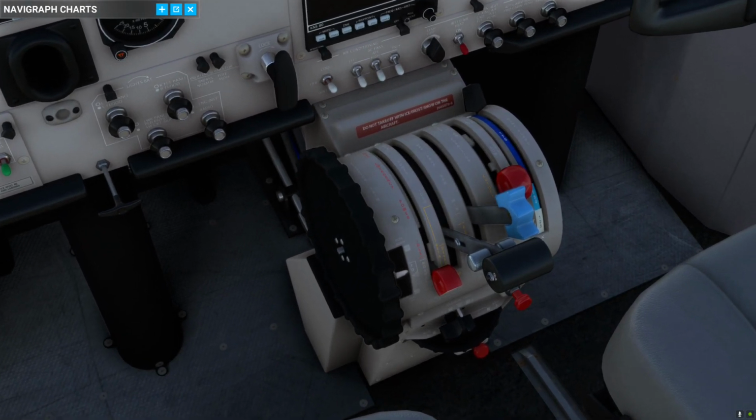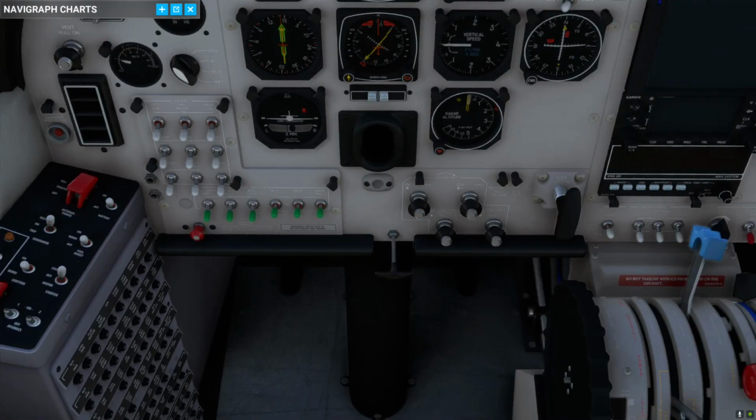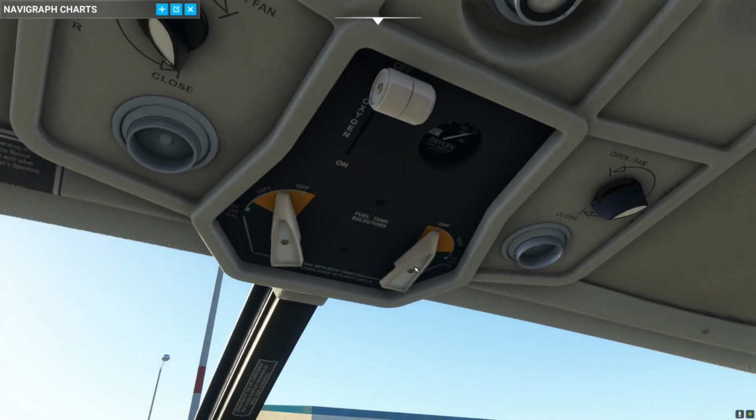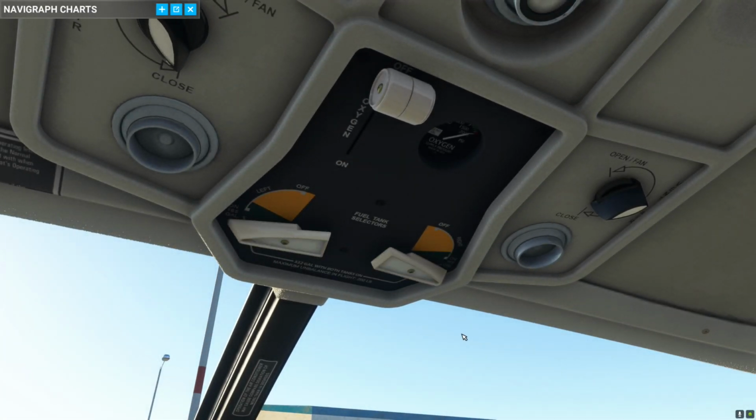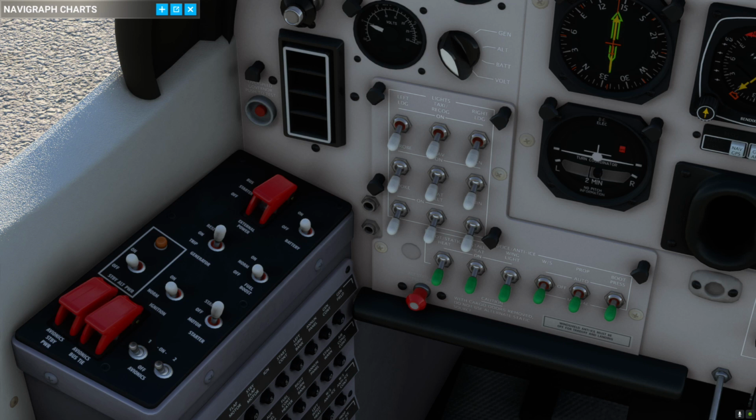Right, time to set up the pedestal. Emergency lever is normal. Throttle off, RPM's high, fuel condition is cut off, flaps are up, trim is set to takeoff. Go to the roof. I hit the right button. Open up our fuel, and then we turn on our beacon, the thing I forget so many times.